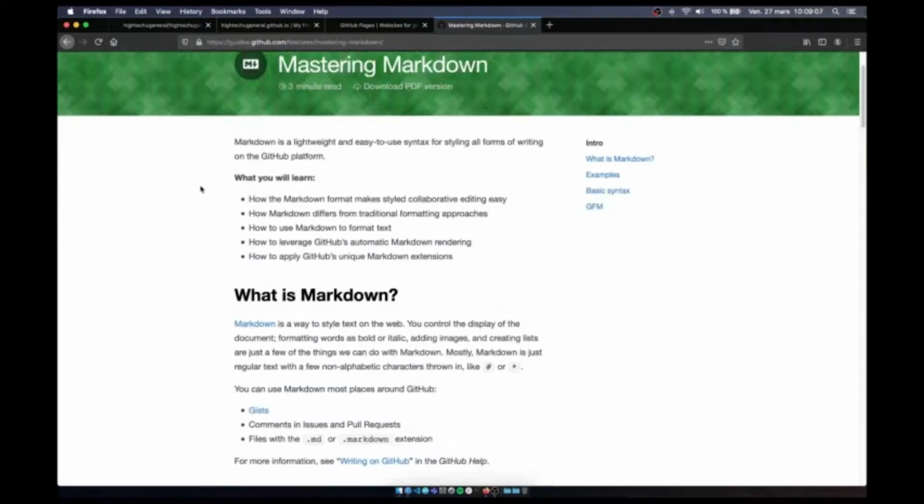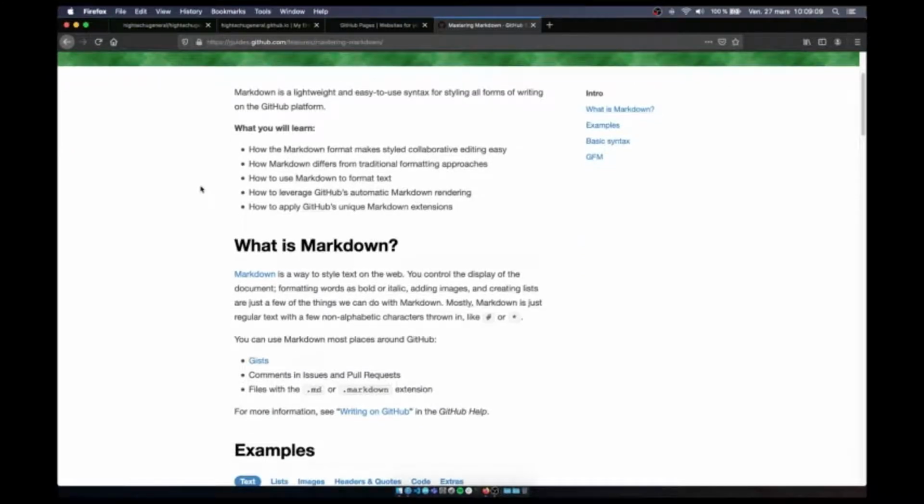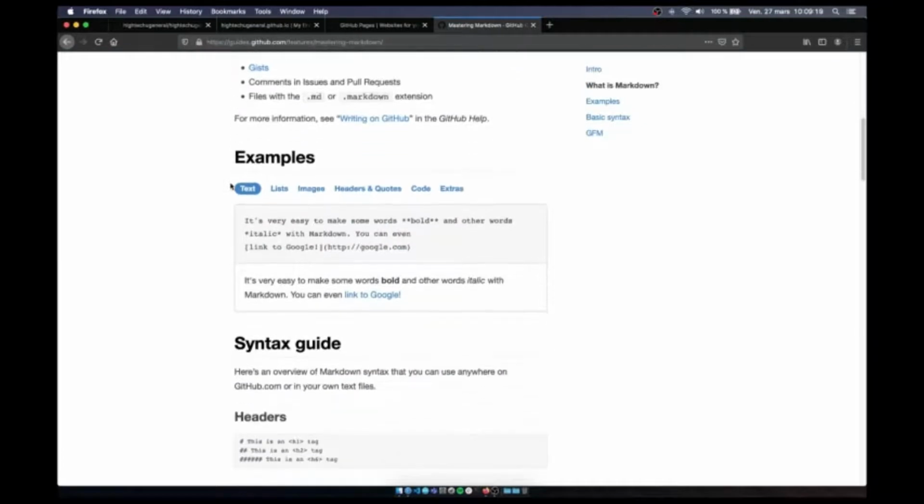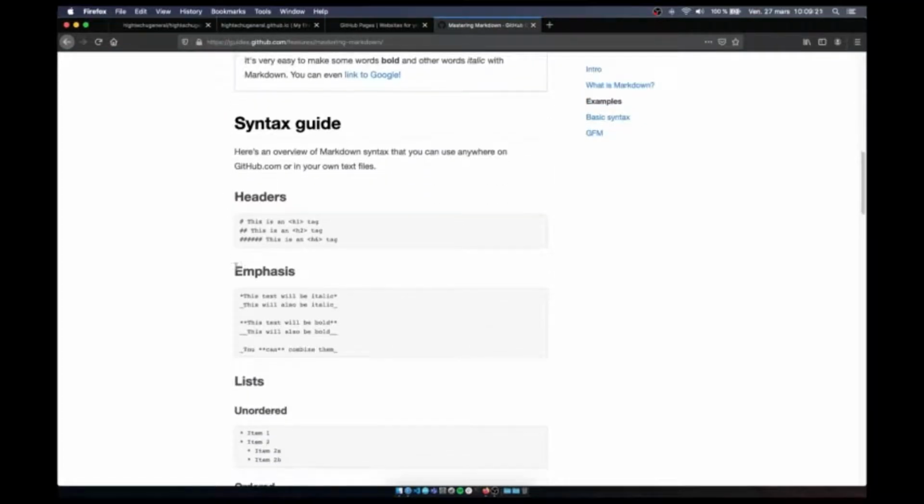It says Mastering Markdown. It gives you a little basic knowledge of what Markdown is, which is a lightweight and easy to use syntax for styling all forms of writing on the GitHub platform. So that's super cool. We've got headers, just like in a Google Doc or a Microsoft Doc, where you have to click on the top bar to make it a title or title 2.